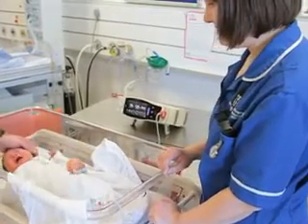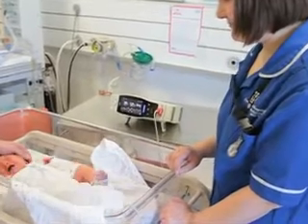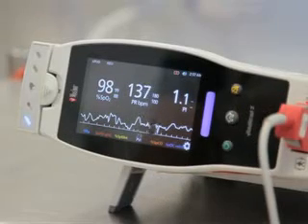The implementation of pulse oximetry for congenital heart screening has also inadvertently led us to the identification of a number of babies who have problems not related to the heart but related to conditions where there is poor perfusion, such as early sepsis and conditions where there are respiratory or maladaptation problems from birth. In a recent study in which we participated, some 20,000 babies were screened for congenital heart disease and we identified 53 babies who would not have been identified through our normal screening clinical examination routine.